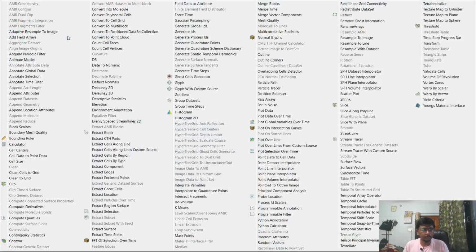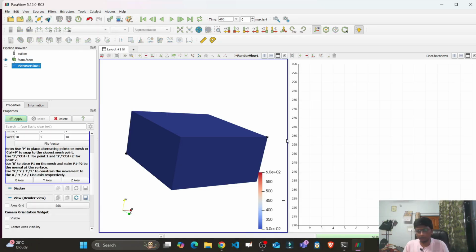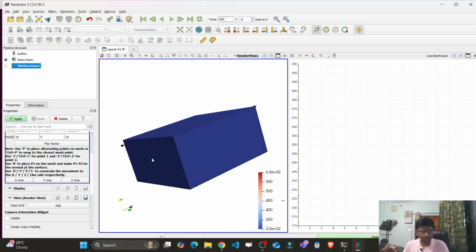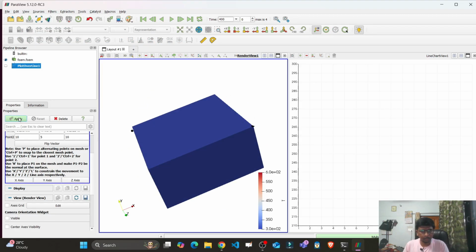Filter, sample, reticle, plot line here for supply.